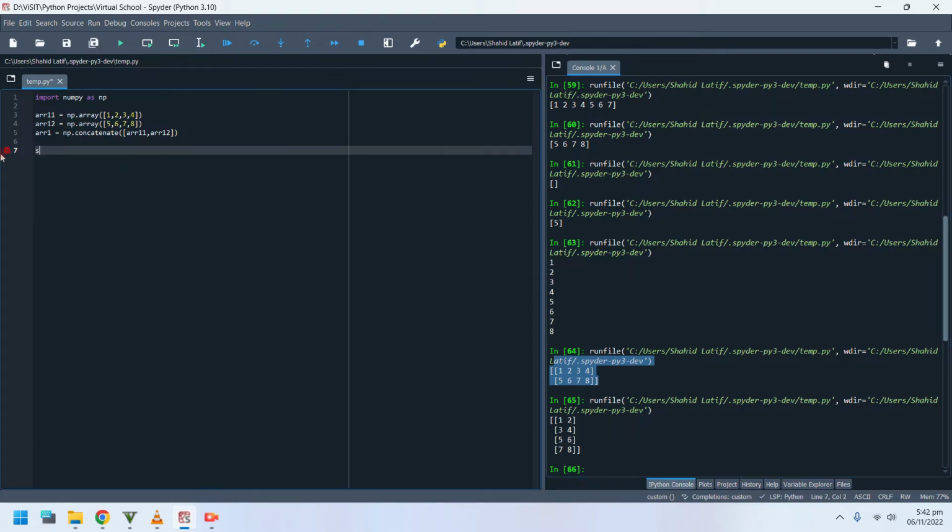Just as you can combine arrays, you can also split arrays in Python, using the array.split method.